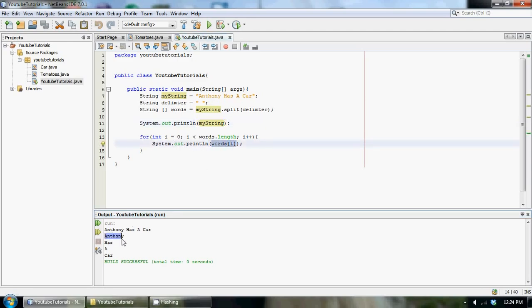So it's a really simple concept, and it's actually very useful. And again, like I always say, we could actually use this in game programming, if we have a text file we're reading something in and we need to divide it up into certain chunks, this is how we would do it.